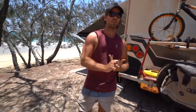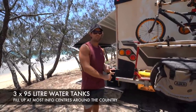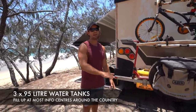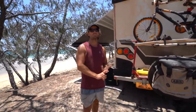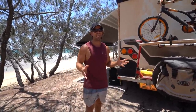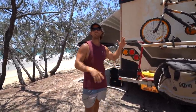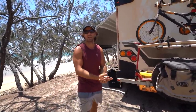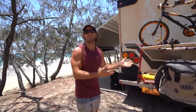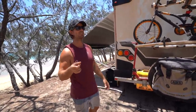Water is a big question — we get lots because we free camp lots. We have three 95 litre water tanks under there. We can be pretty stingy with it and scratch it to nine or ten days if we had to. Generally we can do a week easy — everyone having a shower at night, cooking, cleaning, doing dishes once a day, short showers. We normally take drinking water as well, although we do have a water filter inside which has been awesome.